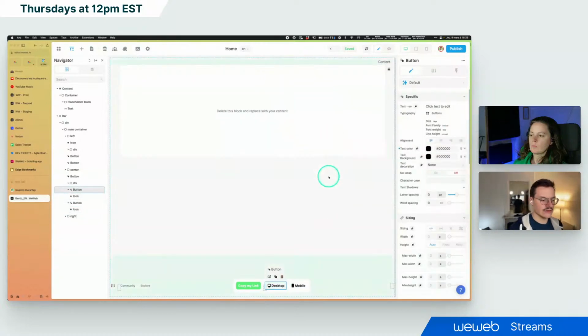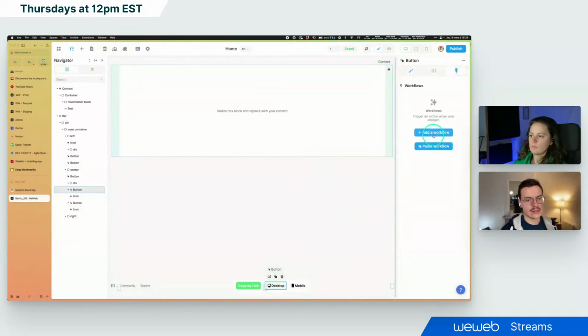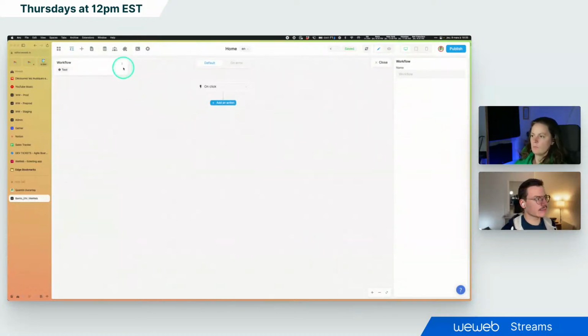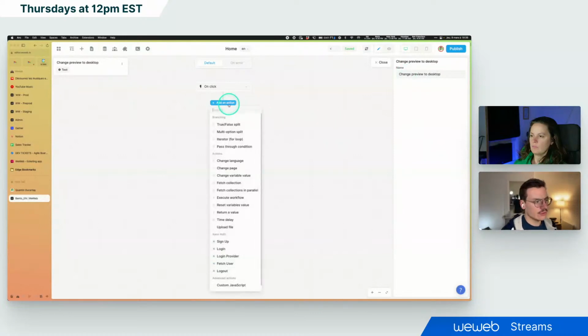And now we'll add workflows to trigger state change when we are clicking on desktop or mobile. So I will add a workflow on the desktop button that I will rename to change preview to desktop. And the only thing we have to do is actually do a change variable value.